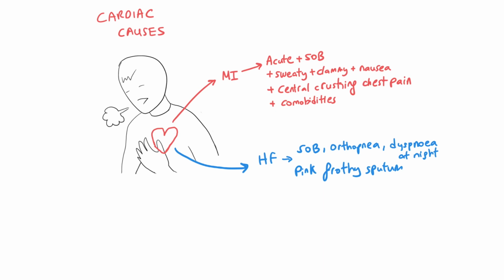Obviously, when you're asking about leg swelling, you have peripheral edema, or they just put edema. And again, you have the cardiovascular risk factors. So these are the main things you want to rule out when you're taking a shortness of breath history. So let's go to the next differential.